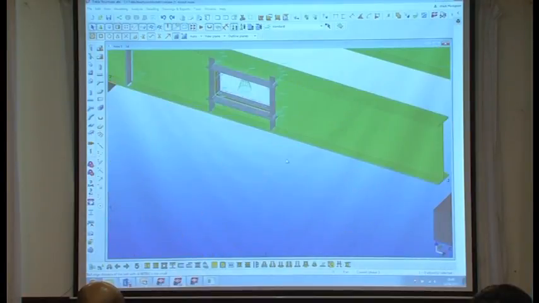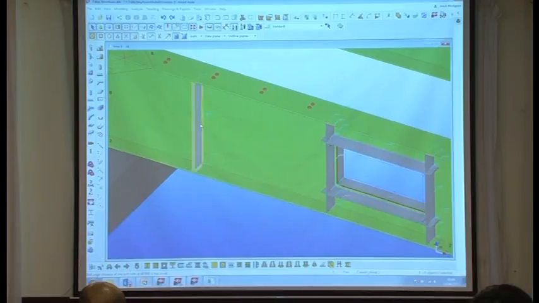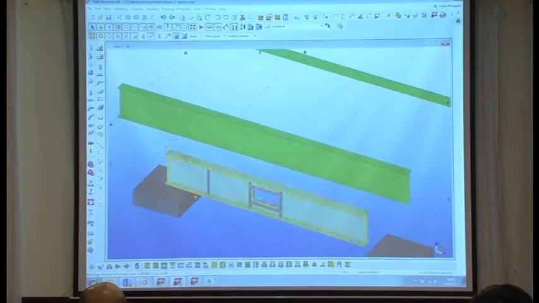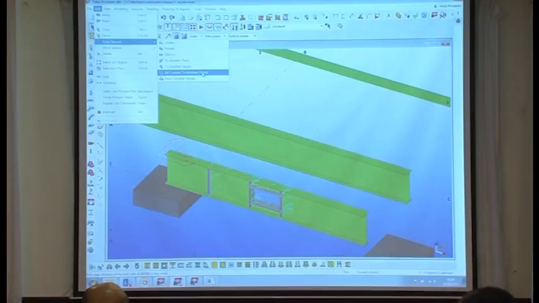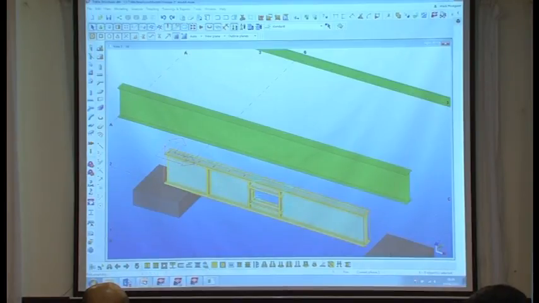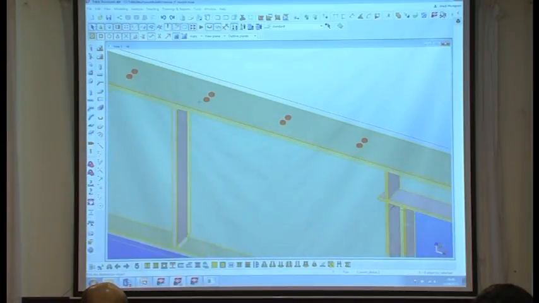Right, the new command. I'm going to explode these as well. Let's click on that and explode it. Let's say I want that same bolts, stiffeners, everything on this beam here, even though it's a different length. You've got a new command called copy all content to another object. You can click on that, so I want to copy everything from that and put it to that one. And it copies everything, including the bolts.